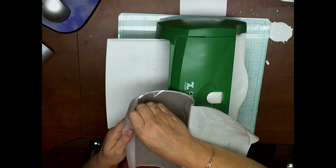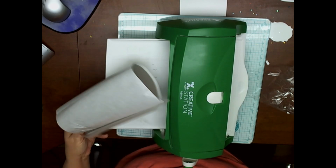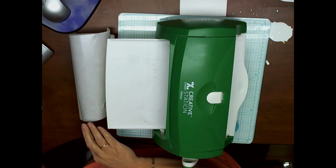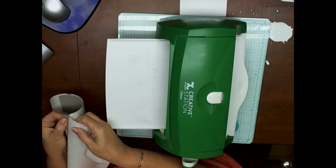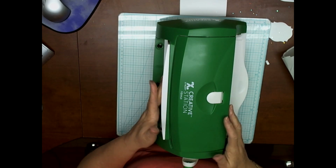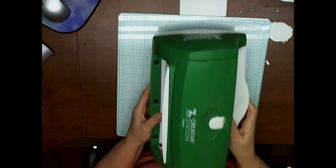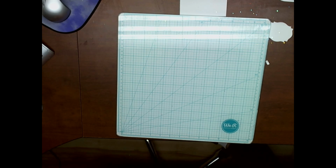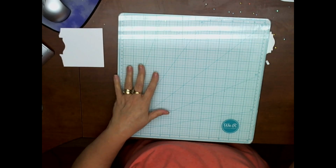This is only a protective sheet on top. You take this off, chuck it in the garbage, and here you have a full adhesive and quite sticky, I might add. So you can leave your cartridge there if that's the only one you have. I just normally take it out because I never know what I'm going to use it for, and I always put them back in the plastic.